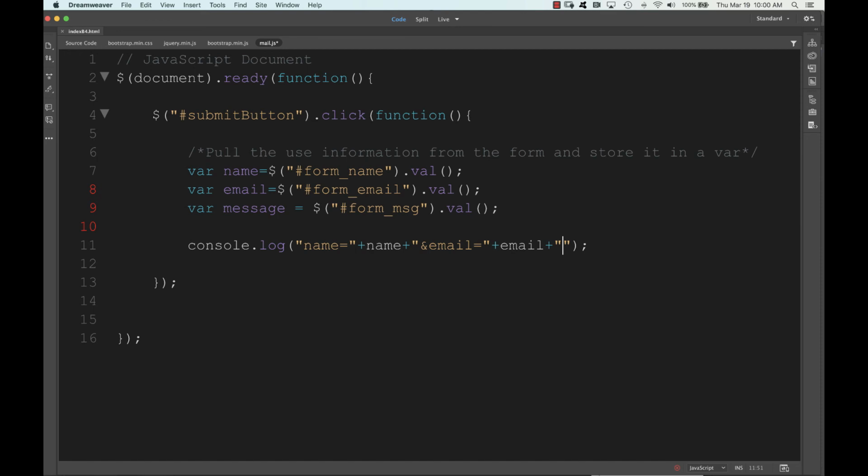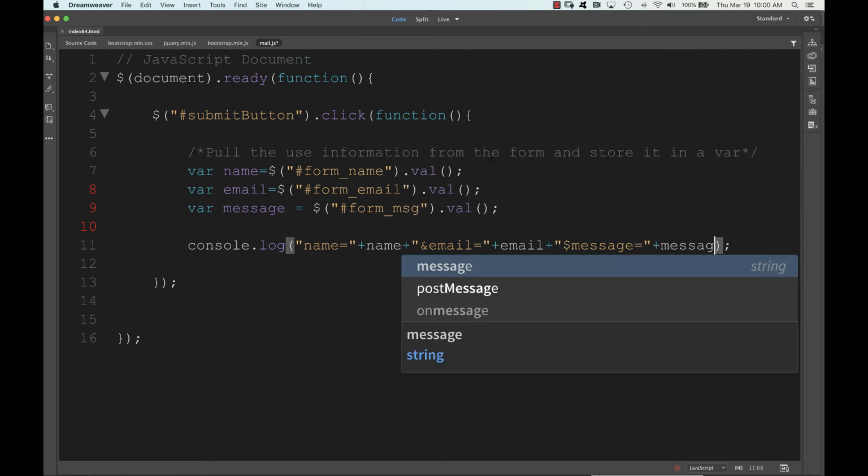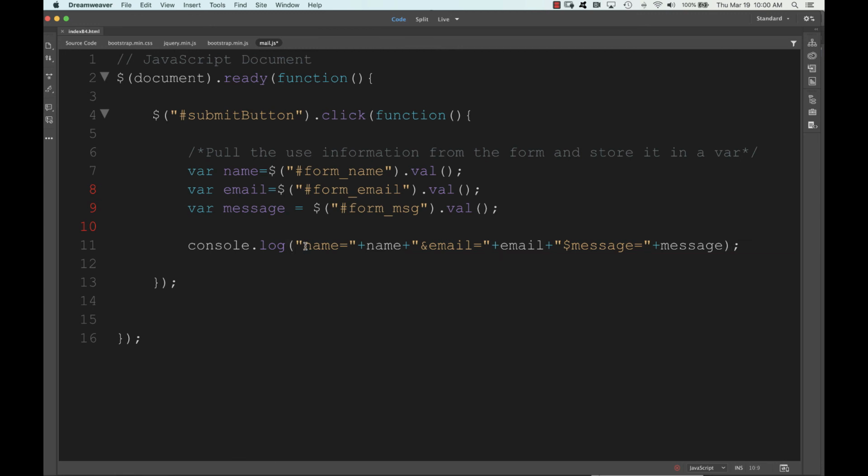And then finally, and message equals. I'm doing this for a specific purpose because I'm testing out the data string that I'm going to eventually send to my PHP. So I'm using this console log as a test to make sure that I've got this formatted properly.